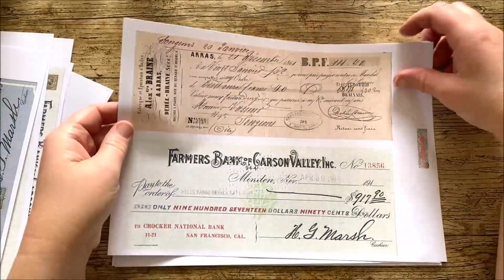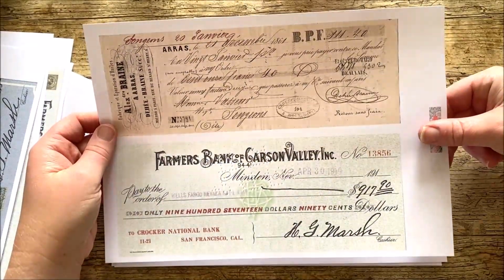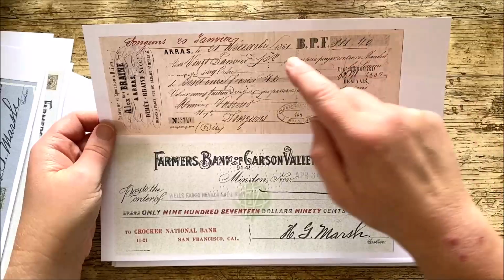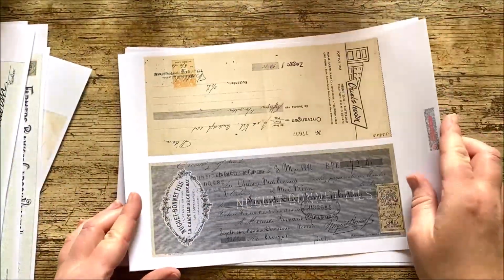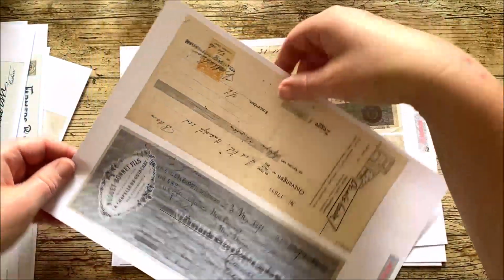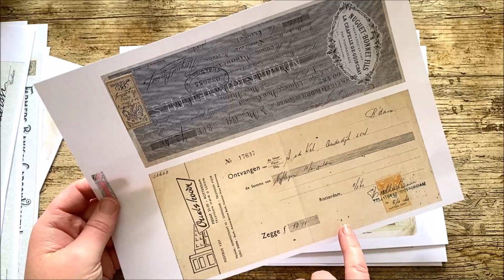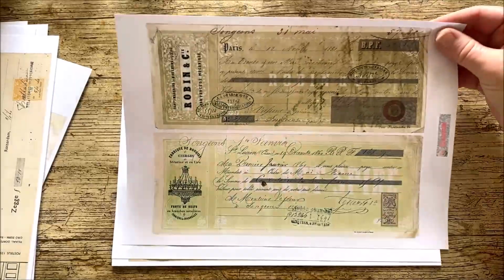And there's 2 more here now. Again, there's another one here from the States. $917. Golly. So that's from 1919. And this one here, I can't see the date. Oh, I can, 1861. There we go. So they're pretty old. And then we've got another one here. That one's from 1848, I think. And then this one here is also from Rotterdam. I'm just trying to find the date on here. Oh, there we are, 63. So not quite as old as the one above.